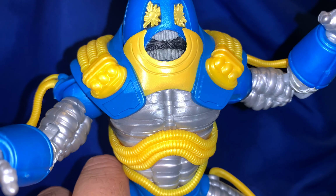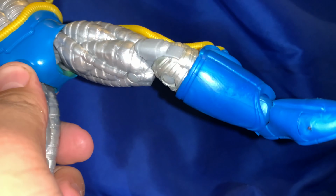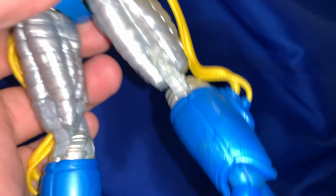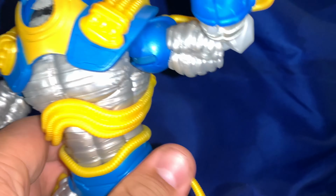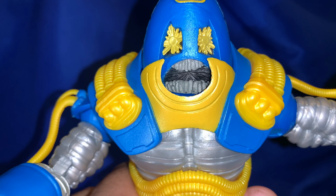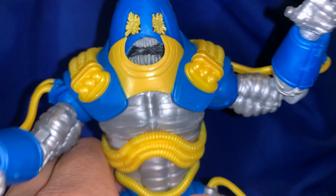But he has his classic yellows with his tubes, with the gray armor on the inside, the legs as well. And then here is the back of it, double jointed up, so that's actually pretty good, bendable. Here is the back. And then he has his egghead, is what I like to call him. It's the egghead boy. Anyways, he looks super good. The teeth as well. I love the blackness on the inside. It just adds to the figure.